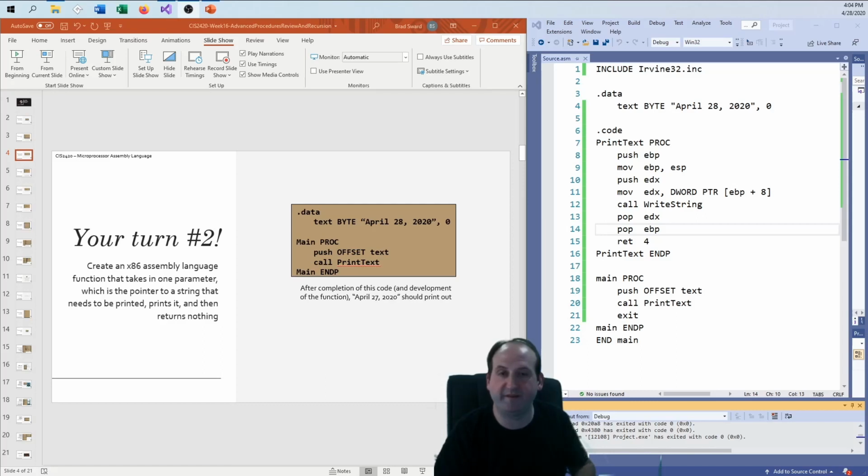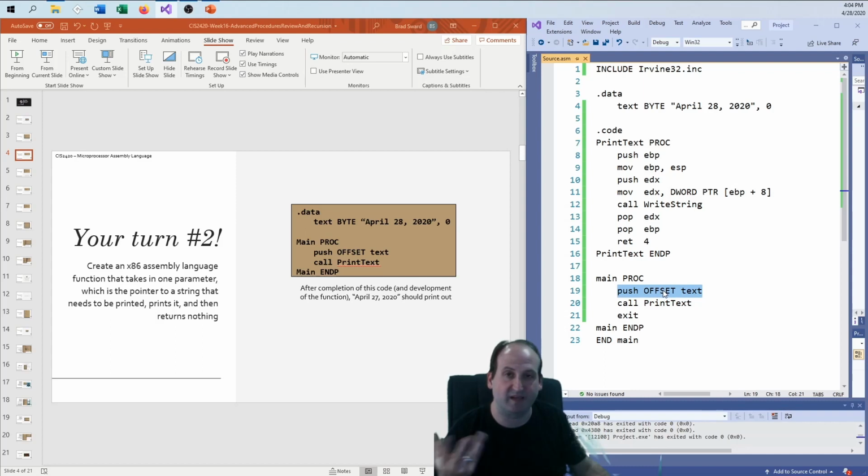Example 1 there was not very extensible. It basically just printed out one string only. So what if we tried to do pretty much the exact same thing, but this time around I'll pass in a string to do all the hard work. Instead of just being hello everyone, I can make that string anything as long as I pass that pointer in. So in the main, this time around, I'd like to push the offset of some pointer to some string variable or some character array, and then I will call this print text function to do all the hard work.